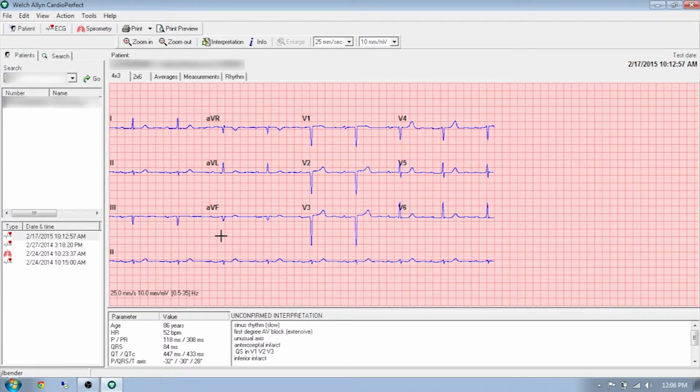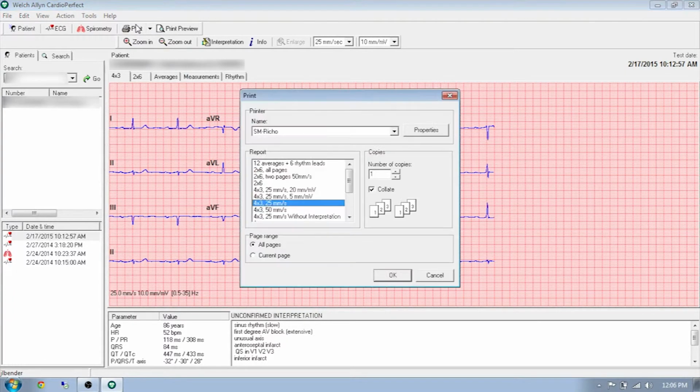So once your EKG has been completed, rather than coming to the print icon and printing to our Snow Mesa or whatever location printer you are at, we're going to select from the drop-down menu the Qt PDF Writer. You're going to leave everything else the same, come down and click OK.